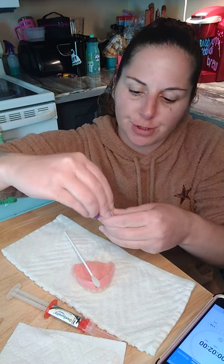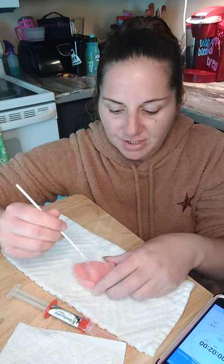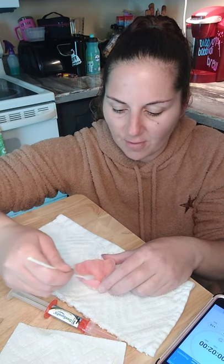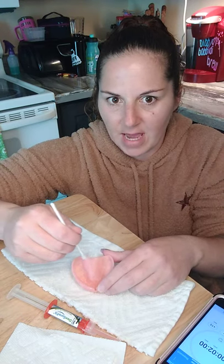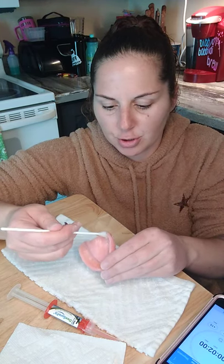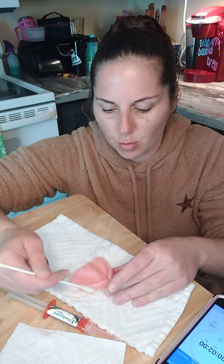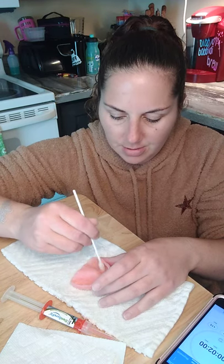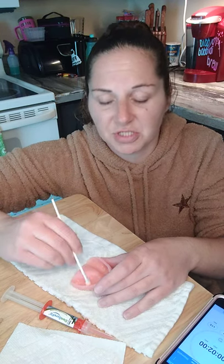Now, once you put the primer on, you have to set your timer for 2 minutes and not touch it. You want to coat it all around your denture. Don't forget to get the edges first. Get every edge. See how I'm getting the back? You want to get the back super well, get the top. Get everywhere because you want it to be able to stick. And then get all over your denture. I'm making sure I'm getting that all good. I'm not missing a beat on this one, guys.